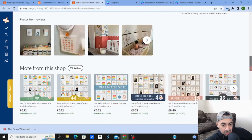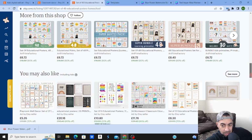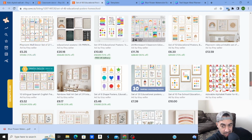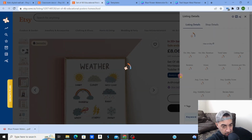And look at this, you got lots and lots of images and lots of bundles. This shop does a lot of these bundles and a lot of learning printables, quotes and so on. They've really taken on board this niche. You can see that this niche is a very popular one, guys, and it can sell really well. I mean, when you're talking about $4,000 or so, this is a really good one to get into. So we're going to analyze this further, guys, and just look how good this can be. In terms of this analysis, we did touch on this using my SEO software EVERBEE.